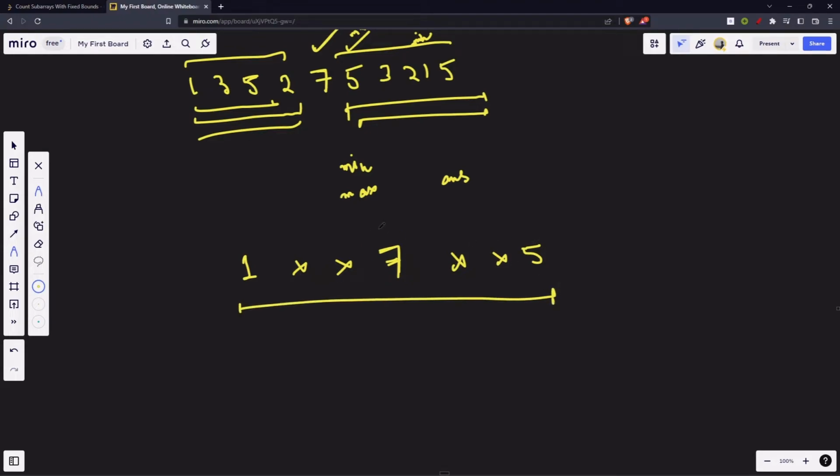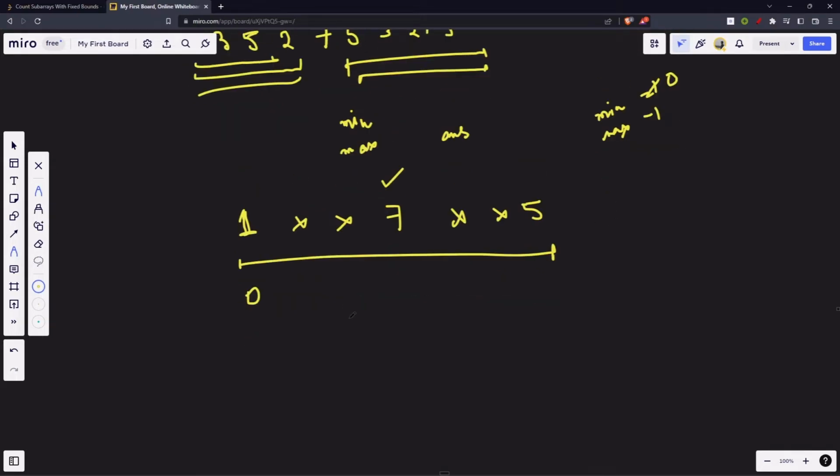We can't make this subarray, right? Because this 7 will become our maximum. Or let's say we had a number which is less than 1, let's say 0. So in that case also we can't form this subarray. Now when we reach here, we will have this min index, that is 0, but our max index would never be updated, because we haven't found the maximum number. We will initially put min index and max index as -1, because we haven't found them yet. So when we found the min index, it will get updated to 0, but we haven't found our max index. In that case, our max index would remain -1.